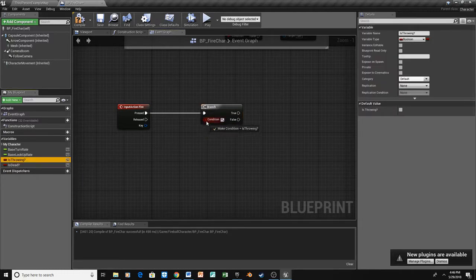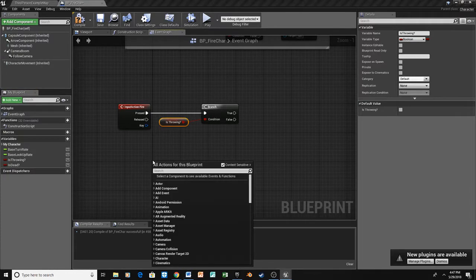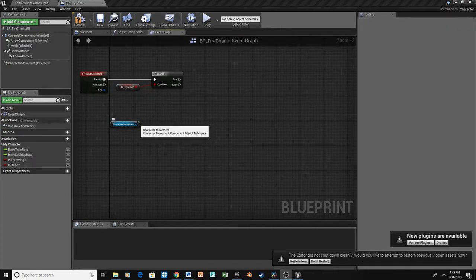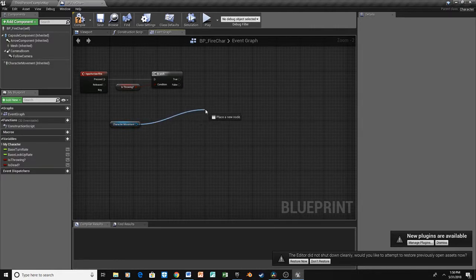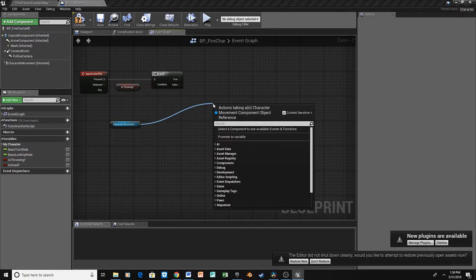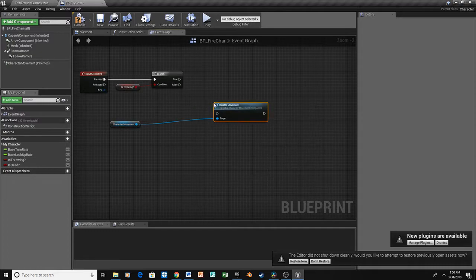So before we do anything, we want to make sure that if we're already throwing, we don't want to do this move. So next, we're going to right click down here, and we're going to get a character movement component. Now from this character movement, we want to make sure that we stop all motion so that we're not doing the move while we're still walking around. So we'll drag off of the character movement, and we are going to disable movement command.